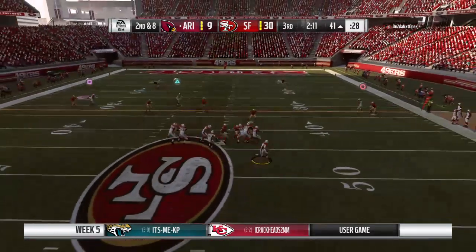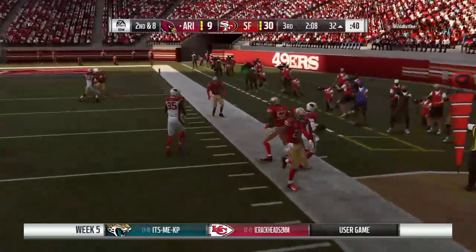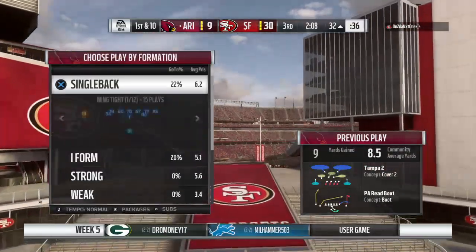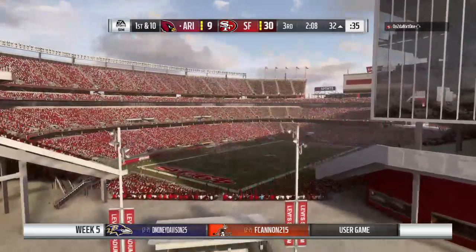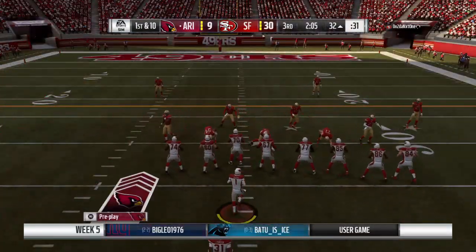Off the bootleg. Murray. They'll roll him out right. And he gets it down a yard or two shy of the 30 before he's out of bounds. A good decision in the end to pull it and run. Gets him 9 yards and a first. That was an excellent job of recognizing the situation. His first read wasn't there.